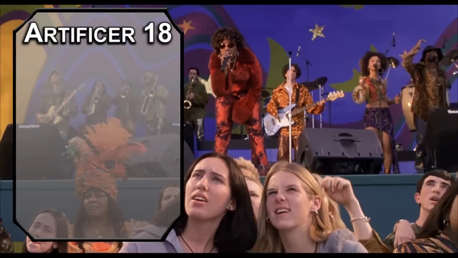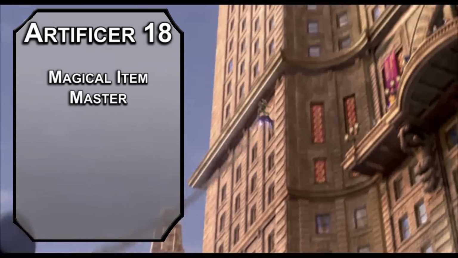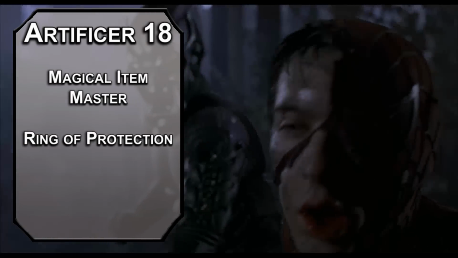18th level artificers are magical item masters, letting you attune up to 6 magical items at once. Ring of Protection adds 1 to your AC and saving throws, so 24 base AC now. That's going to be pretty tough to get through.